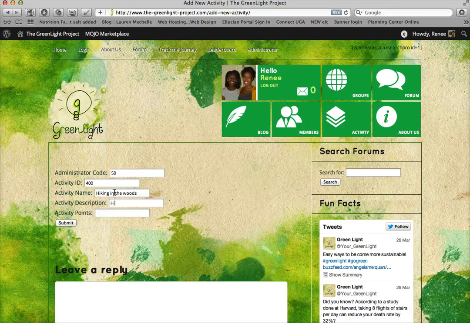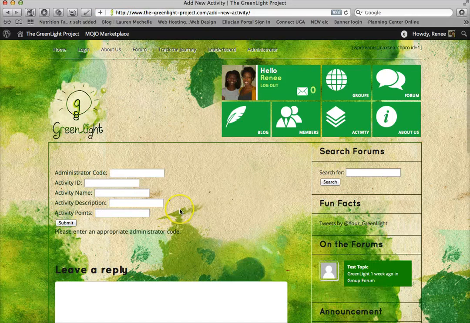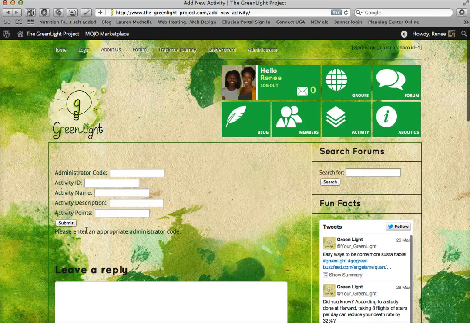Activity description, hiking, points 600. Let's see what happens if I enter the wrong administrator code. It's going to tell me that I need to enter the appropriate administrator code. So that's a good check and balance to make sure that you don't have any arbitrary user just adding in information.